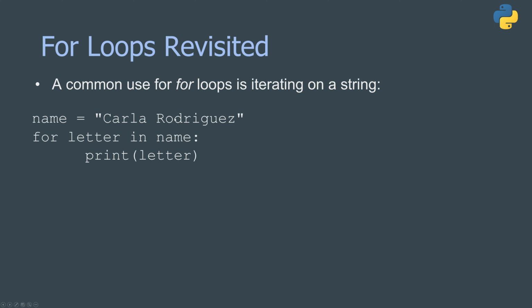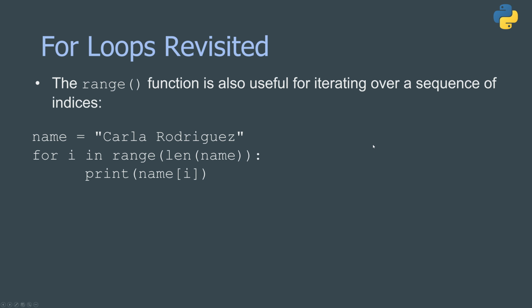So this code right here is a lot more readable, but sometimes you want to go over the characters of a string, but you need to know where they are in the string. So this one doesn't help you with that. It just tells you what the value is. It tells you the letter in the name. It doesn't say what index in the string is that letter. So if you actually want to know the index of it, then you might need to use something like this.